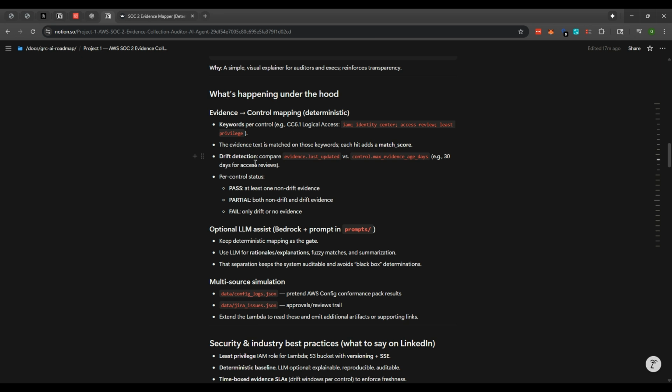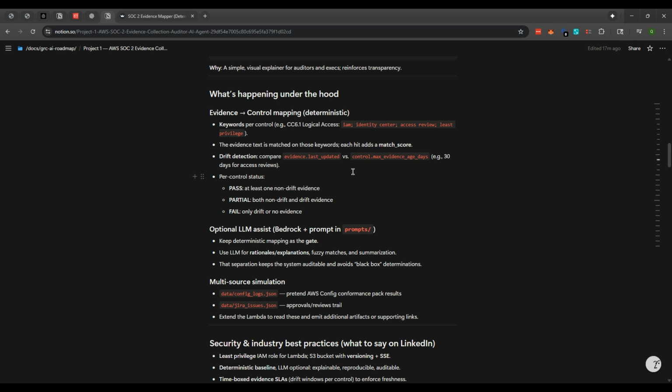The drift detection will compare the last evidence that was updated versus the control. This will be based on days because, as we know, when you're doing audits, they want the most recent evidence.